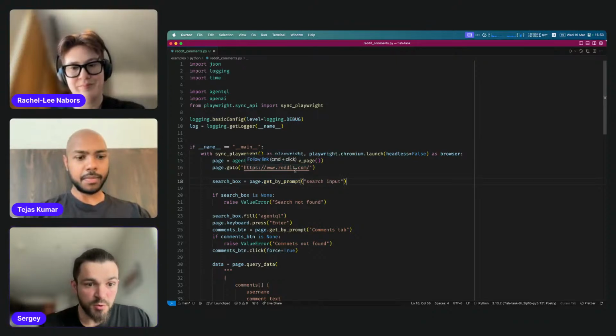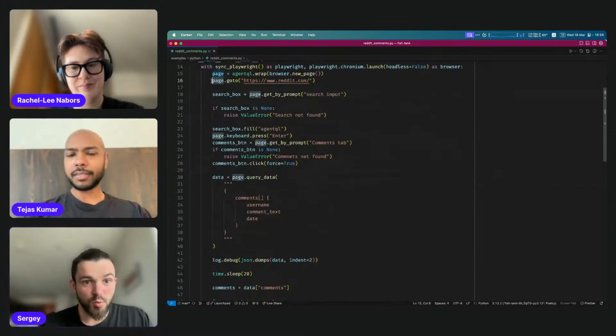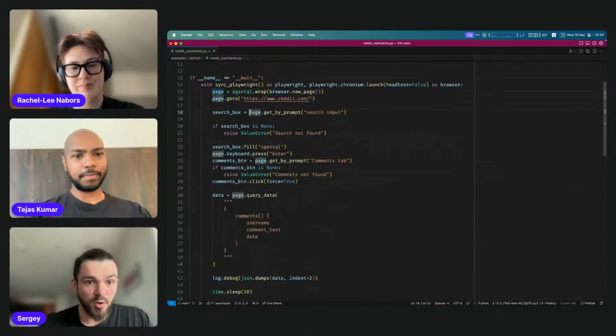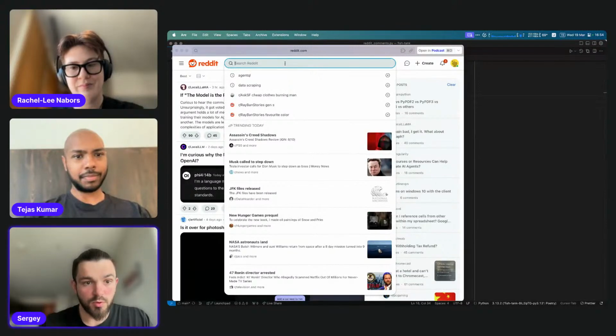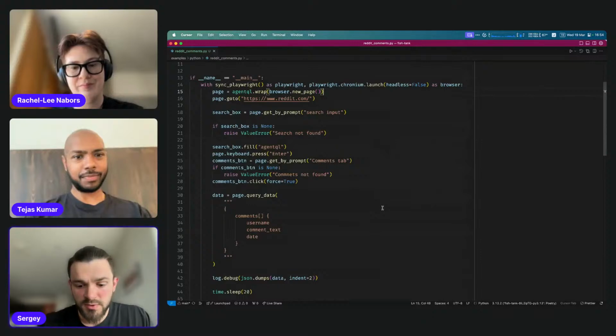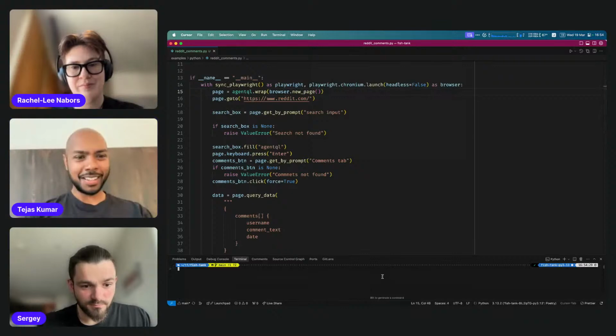So this whole example just queries all the comments about AgentQL from the Reddit website and tries to do a sentiment analysis on these comments to understand whether comments are positive, negative, and how many of each there are. So what we're doing here is loading the Reddit website. Let's actually check this out. This is the Reddit website. So if you go here and write AgentQL, oh, why do I do this? Let me demo this. I love that. Let me just demo this.